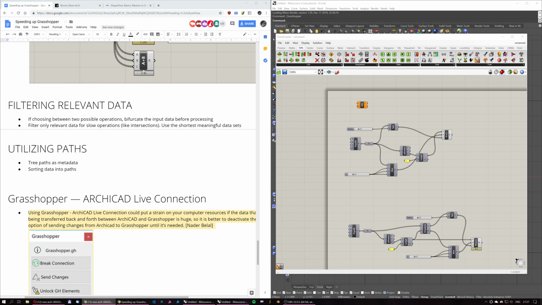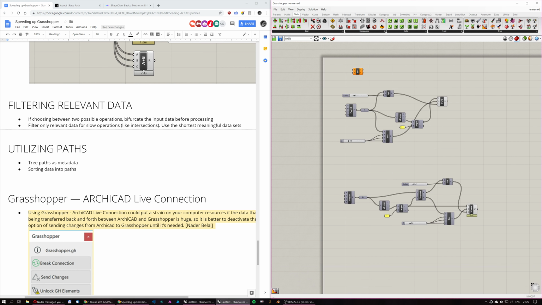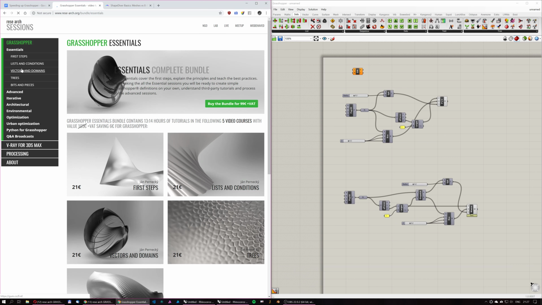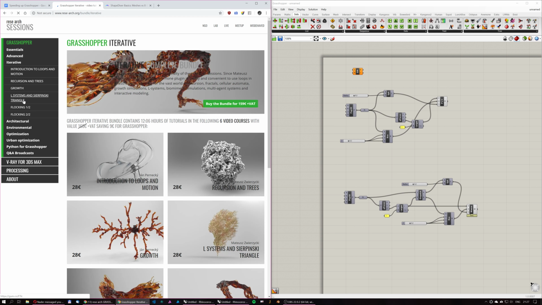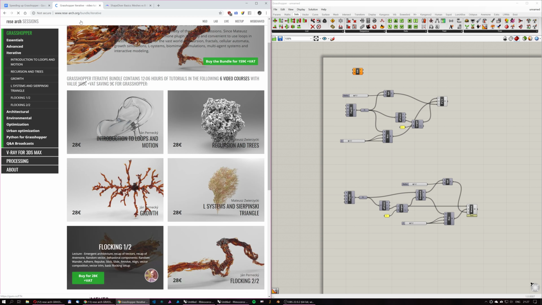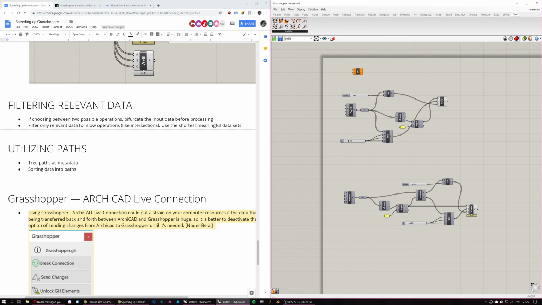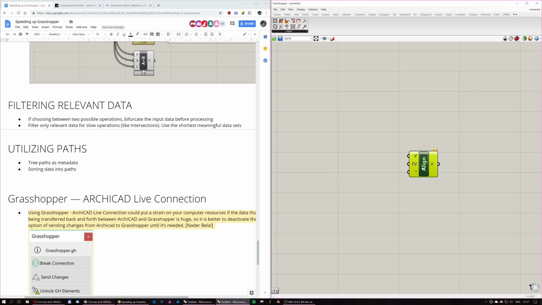I tried to explain this a long time ago in my flocking tutorial, which is here, but I will show you. Somehow it's iterative, and there is flocking 1, flocking 2. This is in the Boid library that I made a long time ago, and there is this component Align, which means that you have a lot of points and they're moving along certain vectors.